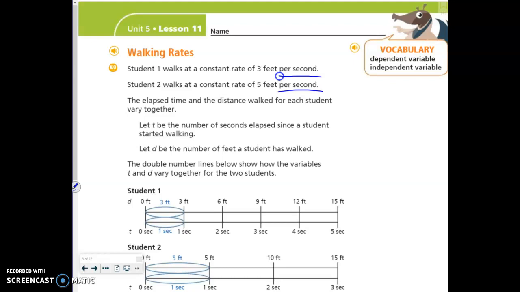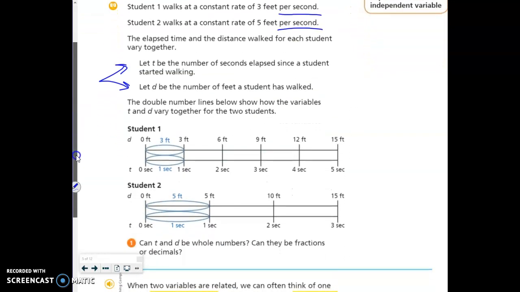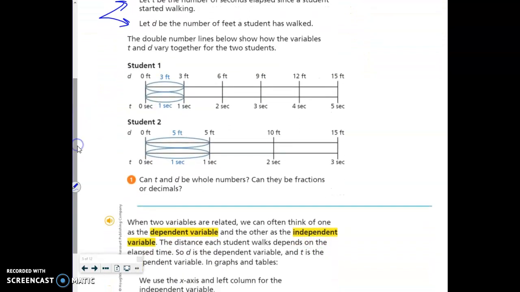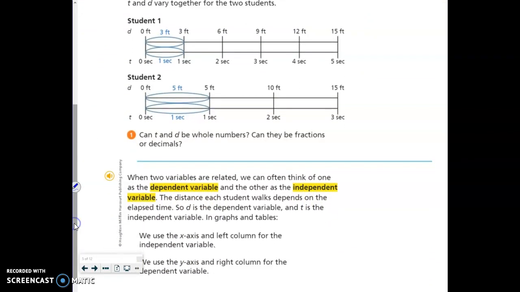All right, and so the time and the distance are important to us as well, because when we start creating these algebraic equations, we need variables. So we're going to point out the variables to you right here as t and d. T standing for the amount of time that those students walked for, and d being the distance that they traveled because of that time, okay, or after they walked that amount of time. I'm going to skip over the number line here for just a second and come back to it.